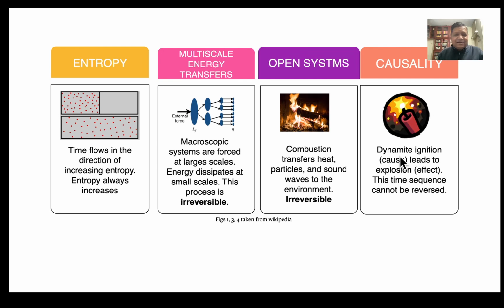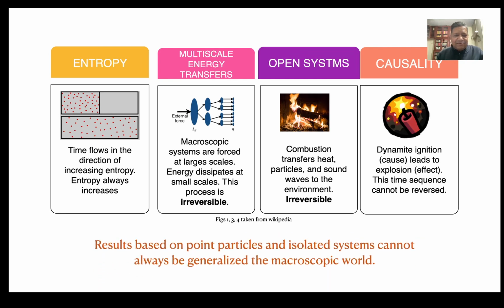In any case, this article emphasizes the fact that the fundamental laws have idealized constructs like point particles and isolated objects. It turns out the results based on such idealized assumptions are normally not generalizable to the macroscopic world. Macroscopic worlds have more complex interaction with the surrounding, with forcing, with dissipation, and these are what lead to the macroscopic arrow of time. Thank you.